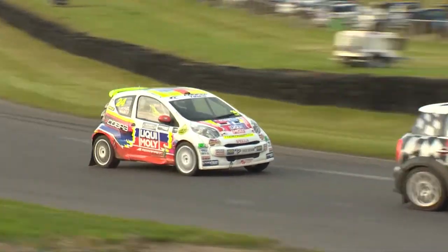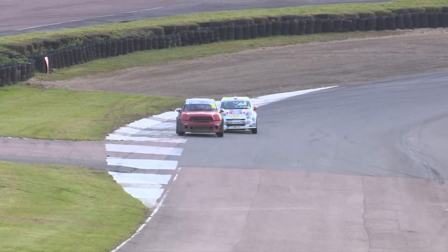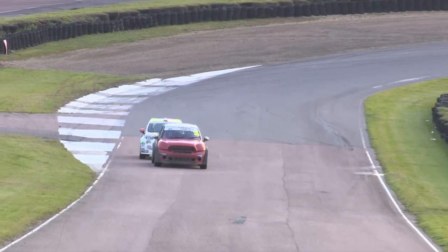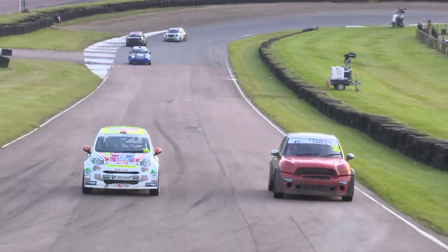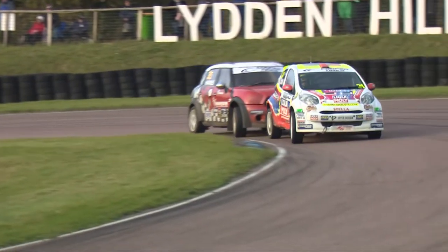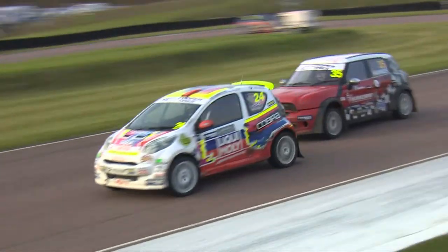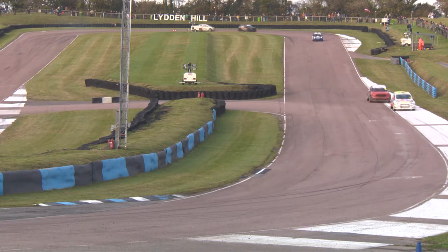It is indeed Martin Hawkes who leads the way in P1, and then we have number 24 of Craig Lomax just behind. Lomax will try and make a potential move — up the hill we go — and there it is, a move for the lead of this race! Nice bit of work there, and he wouldn't have lost too much time either.